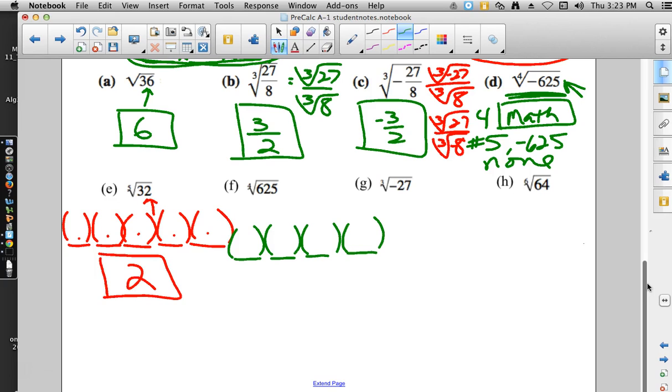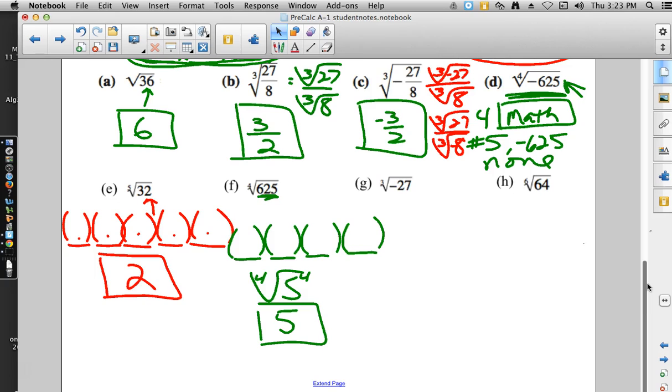So we look at this and we want to talk about a principal root. Well, what we have under the radicand is positive, so we are not going to say positive 5 and negative 5 for this fourth root. We're just going to say 5, and that's because the instruction said principal root. That's what we're looking for.